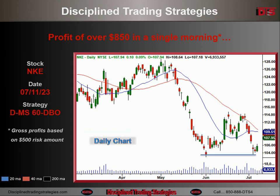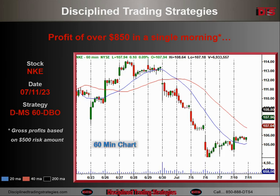Here is the reason it was a favorite. You may not recognize that. It's not a great daily chart. I wouldn't take it as a swing trade or anything, but to get that bounce coming off of that prior major support, based on an alternate definition that you may know, is something I'd like to see. But then couple that with the hourly chart that we'll see on the next slide. We're going to open right there. The daily chart, other than that, is no big deal. We just open pretty much flat right in there.